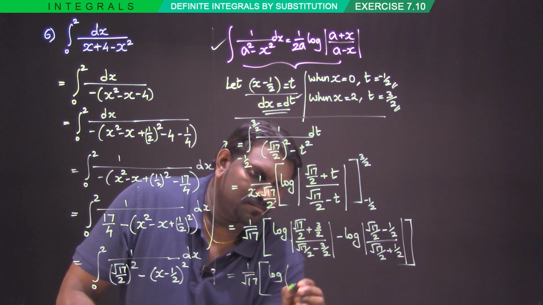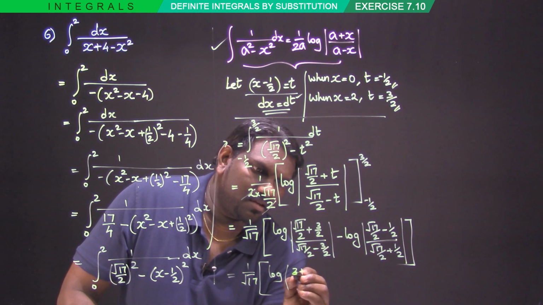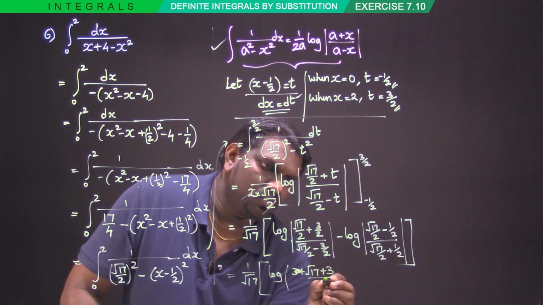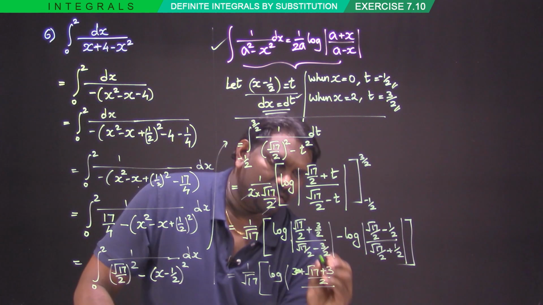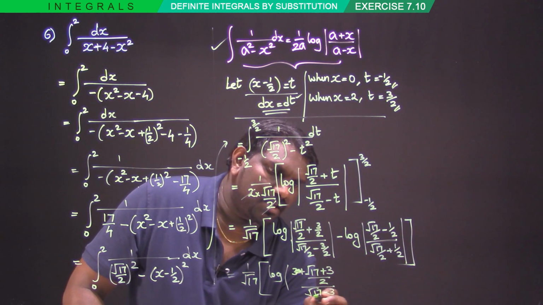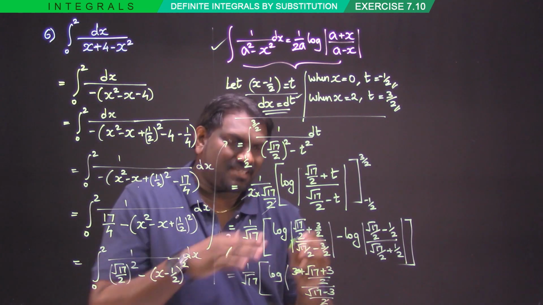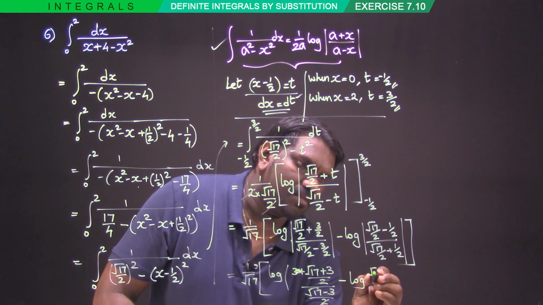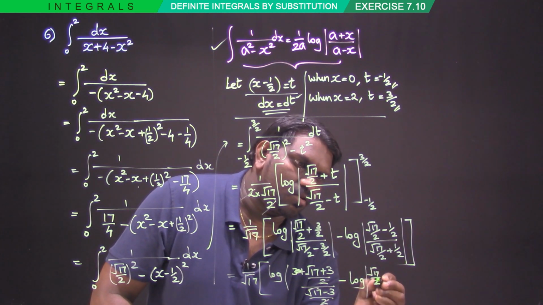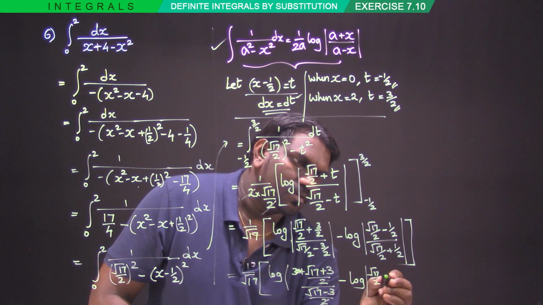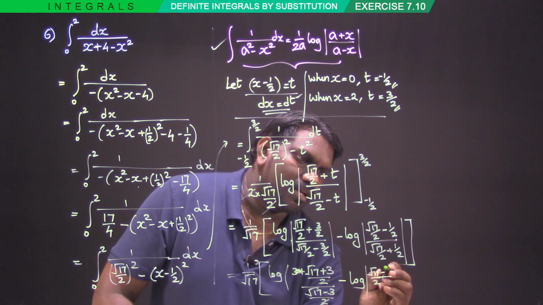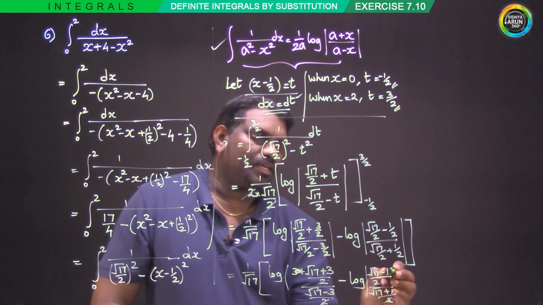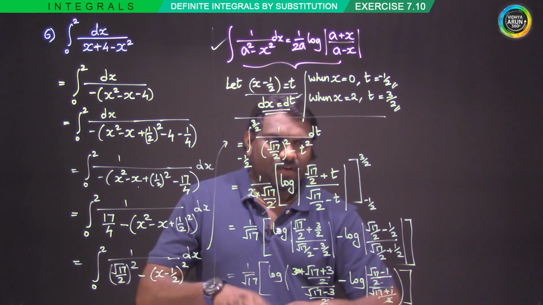This is going to give me 3 plus root 17 by 2, and this one is root 17 minus 3 by 2. In fact, this 2 will get cancelled. Okay, 2 cancel out, minus log. You have the same thing over here, which is root 17 by 2, which you can take together. Minus 1 by root 17 plus 1 by 2. This 2 and this 2 would be cancelled. So what will you get after that?